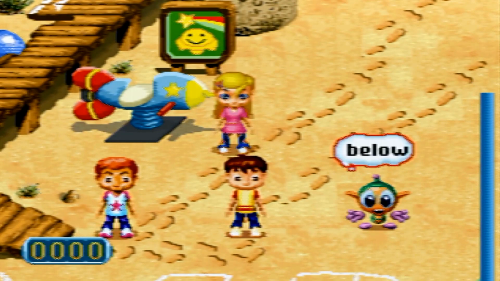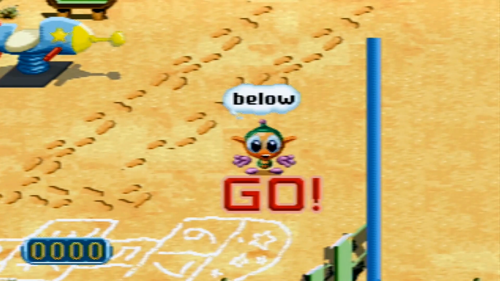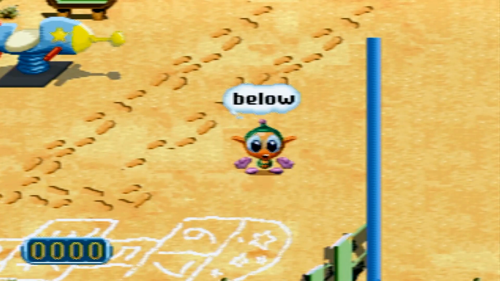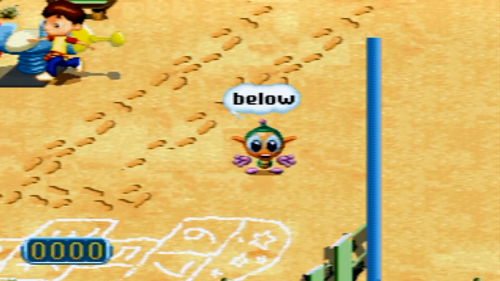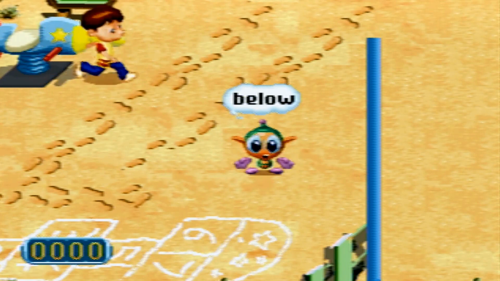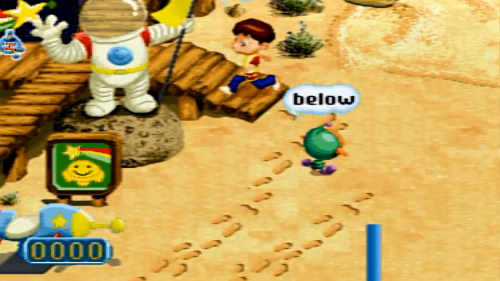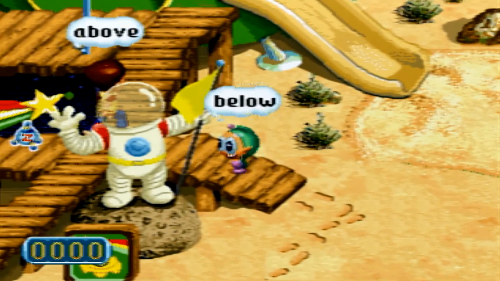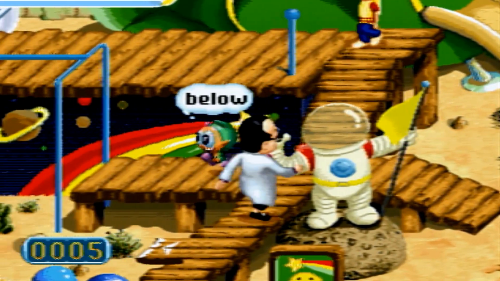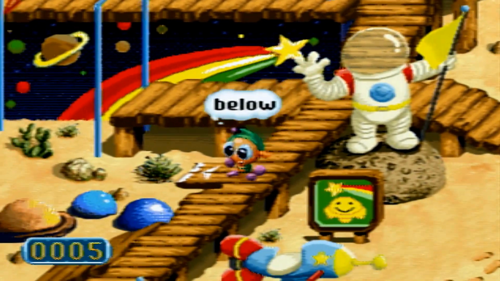Zayzoo must find the classmate holding the word that has the same meaning as this word. Okay, let's go. Move near a kid and press enter to catch him. Press the green button to make a black hole. It can help you get away. Where is that alien?